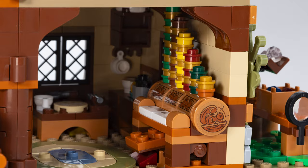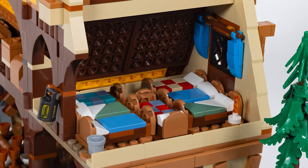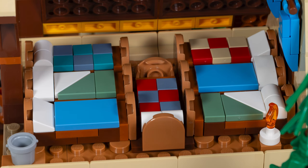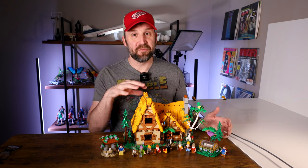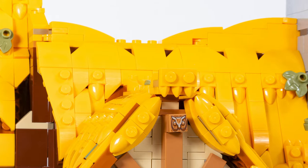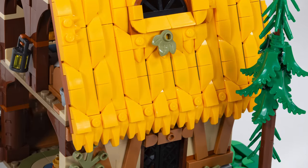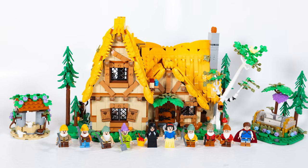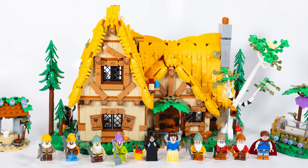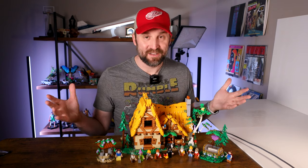We also have the organ, the keg, and the bedroom area where the comforters and sheets are all different patterns and even the pillows are different. Now, I was worried that when I got to the roof pieces it would get a little tedious and repetitive — and it does, okay. There's really no way around that, but the level of detail and the contours in the roof required it. There are a lot of little pieces to make these angles and everything. I think when it's done it looks absolutely great. Putting it together is not the most enjoyable part, but just look at it — it looks pretty awesome.